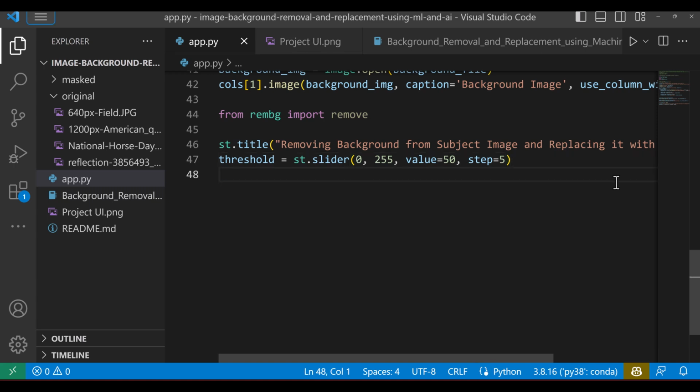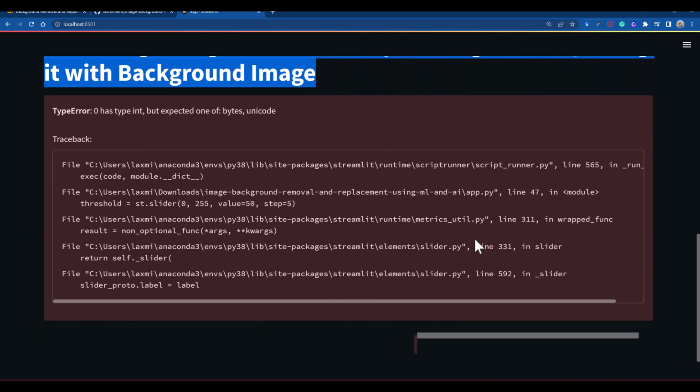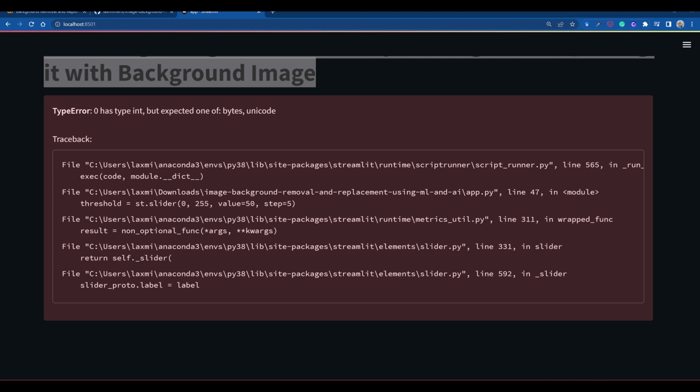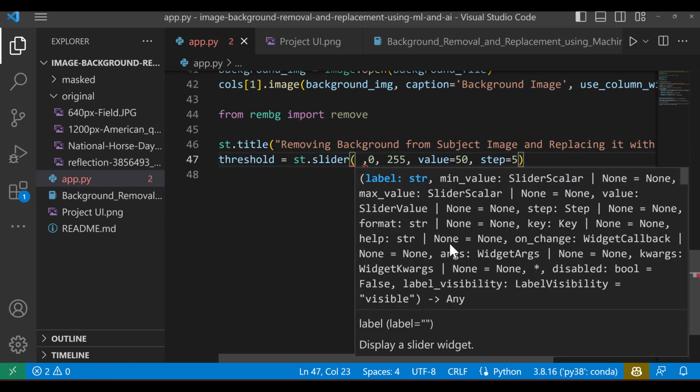Now if you check our application, you should be able to see the threshold there, but seems like the 0 value is not expected there, so we can remove that. In fact, I don't need to remove the 0. Seems like a little mistake I have made. In the slider, obviously I didn't give the label, so this label is missing. That's why that error is coming.